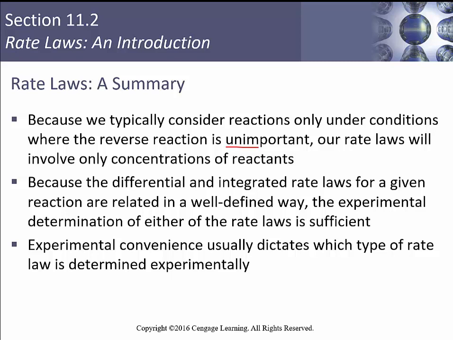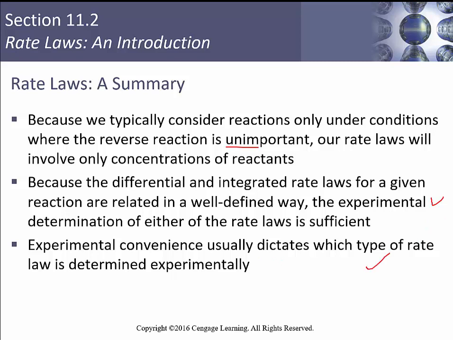Because the differential and integrated rate laws for a given reaction are related in a well-defined way, the experimental determination of either one is sufficient. So if you can figure out what the integrated rate law is, or you can figure out what the differential rate law is, it's not going to matter which one you figure out because they're related to each other pretty easily. And experimental convenience is going to tell us which way we're going to do that.